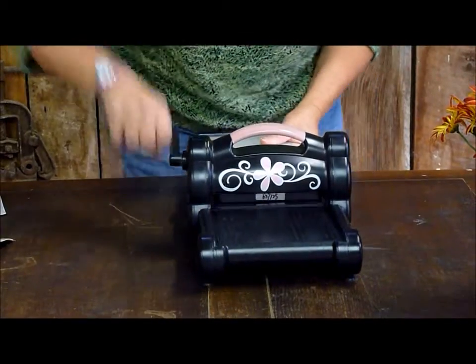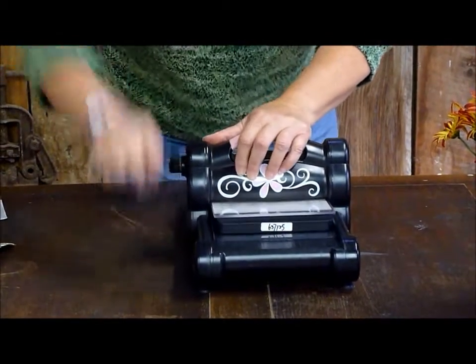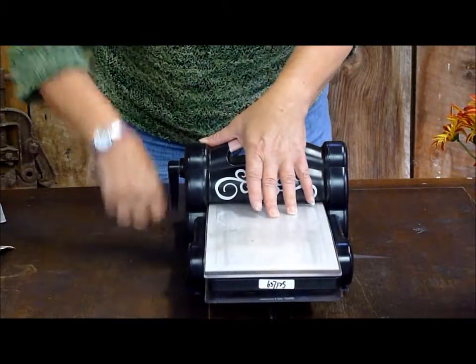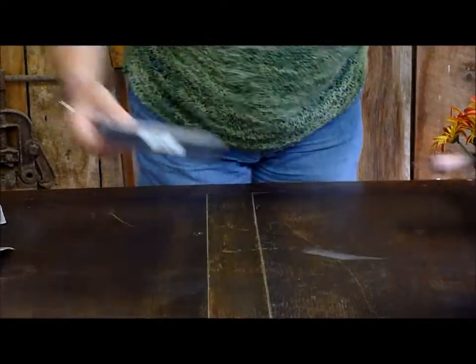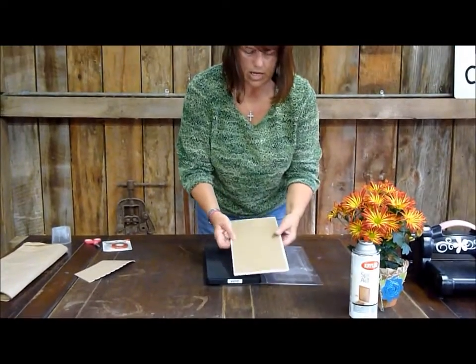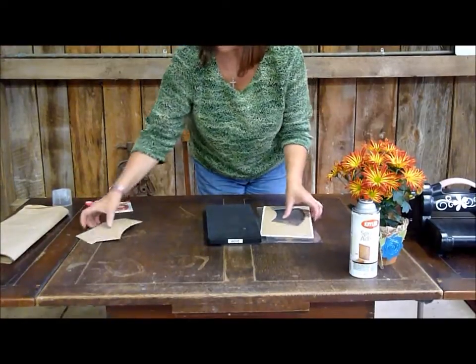Okay, we'll run it through the big shot. Now we have another cutout. So I have 2.